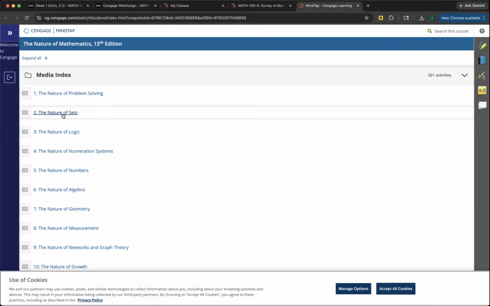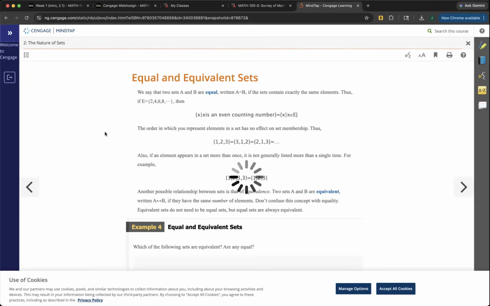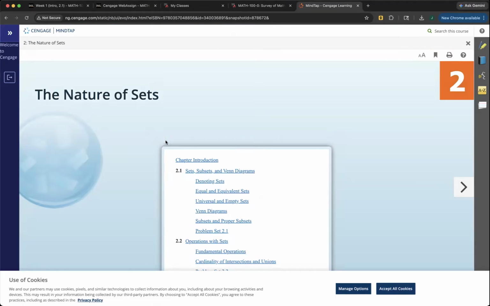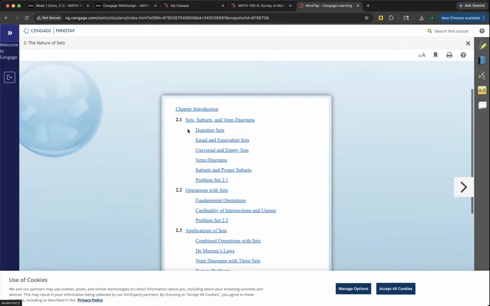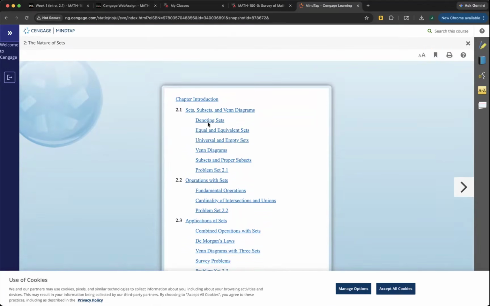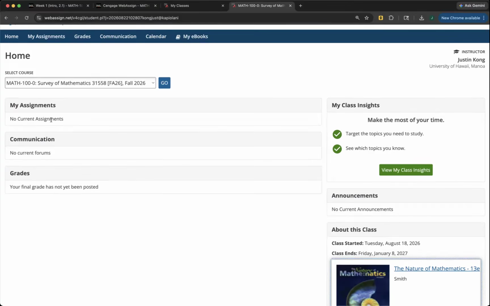We're starting with sets, so number 2, and that's the chapter you're in. You can just navigate to the particular section, starting with 2.1. Click over here and it takes you to the different subsections, subchapters, and also you can skip to individual topics that way. Okay, and the other thing that you would need to do is access the assignments.